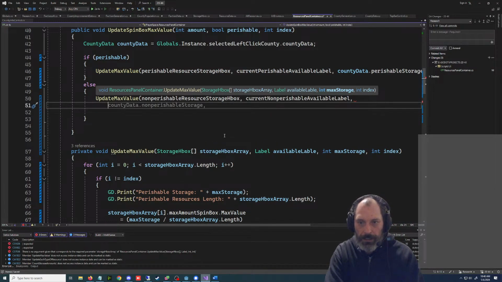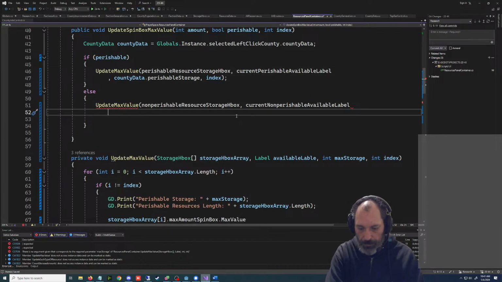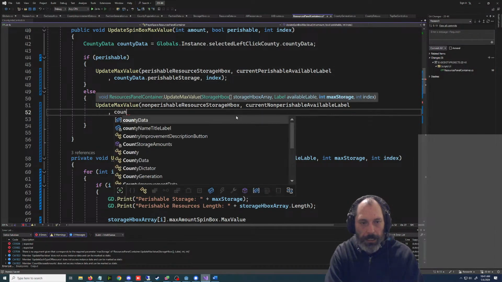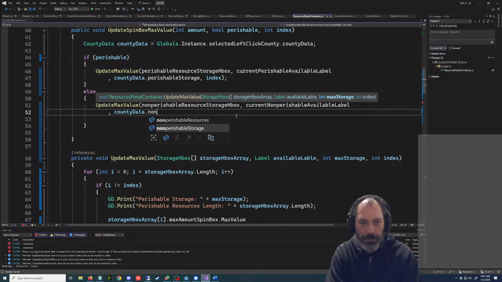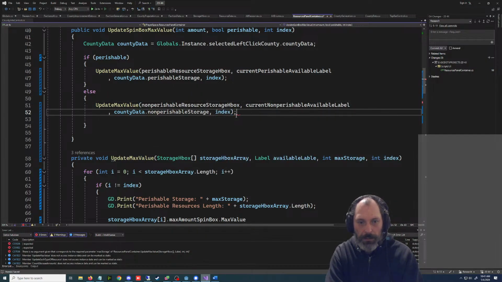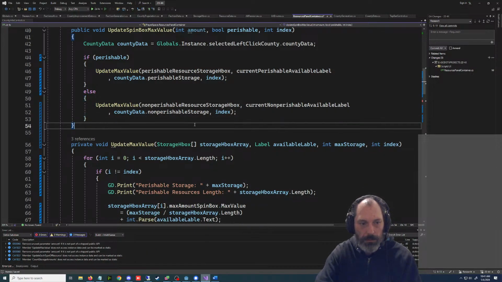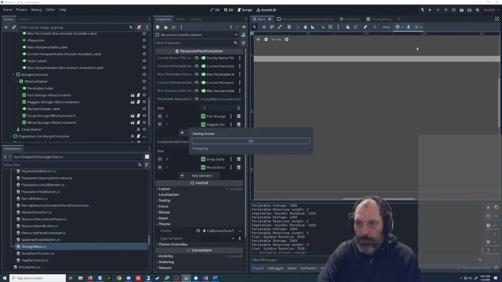We'll just put this down here so that I can see this all on one line, and we'll make this the same way. And then we'll do comma, county data, non-perishable, storage, and then index will be passed in. And back to here, restart.